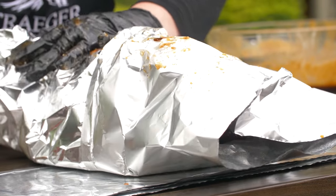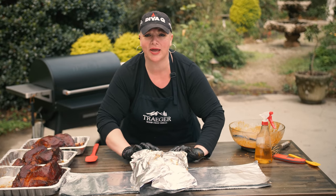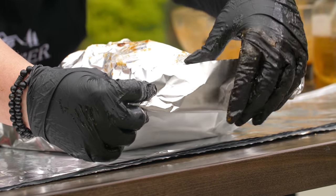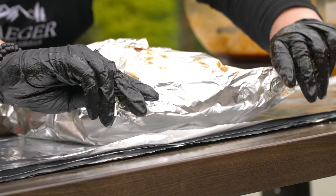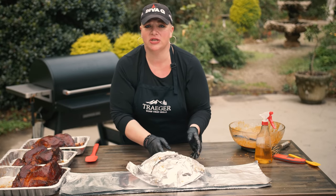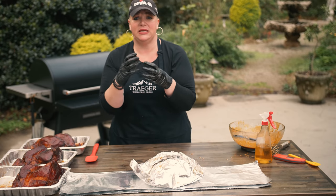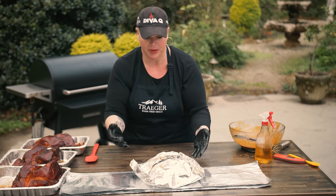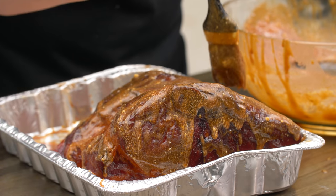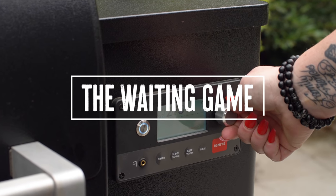Yeah, it's a little dirty, it's a little messy, but we basically want to form this wonderful little almost like a barbecue oven within the grill itself. Okay, take that end there, pop it up. Now you notice by putting my hand in there and raising that surface up, the foil actually isn't touching the tops of those money muscles. And for me, that's important because we want to maintain the integrity of that barbecue bark on the top. So flavor bomb package, heading to the grill. And then we're going to deal with the rest of the pork butts, get them slathered up, covered in foil, back to the grill, 275 degrees.